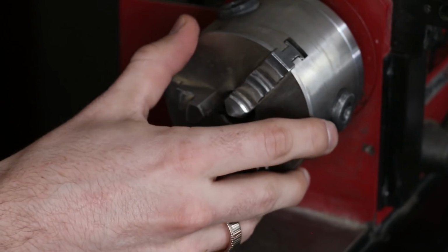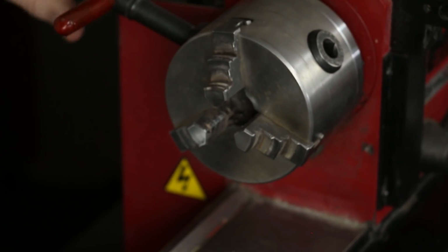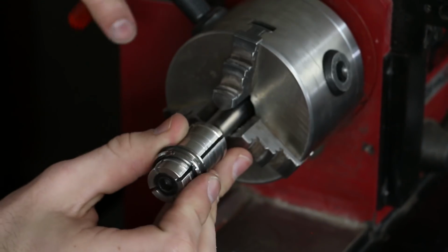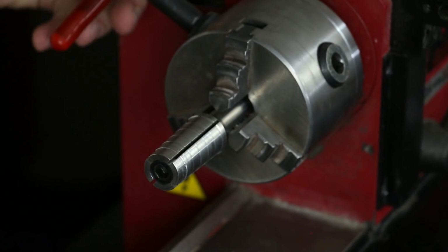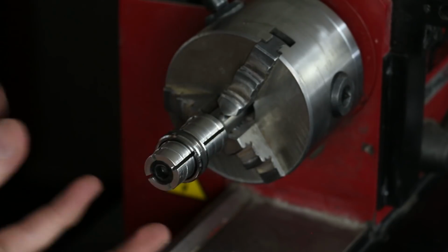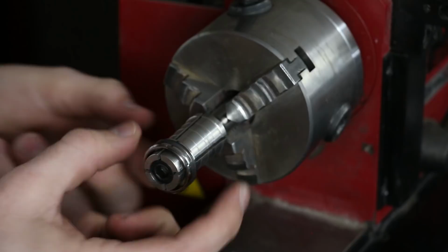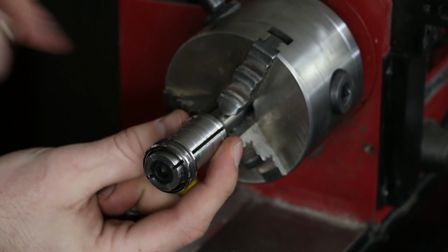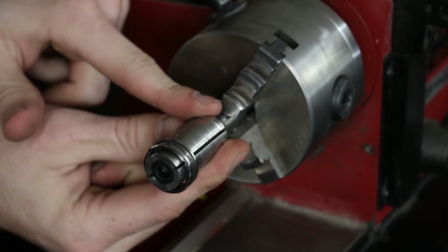All right, so I've got the lathe all ready to go. I'm going to use my chuck key to expand it so the mandrel can fit in. And then it's super simple. Tighten it on there, and it's in place. One thing to take into consideration is you always want to be wary of safety. If this ring was bigger, if it was on one of these back rows, your fingers would have to get awfully close to the teeth on the jaws of the lathe.